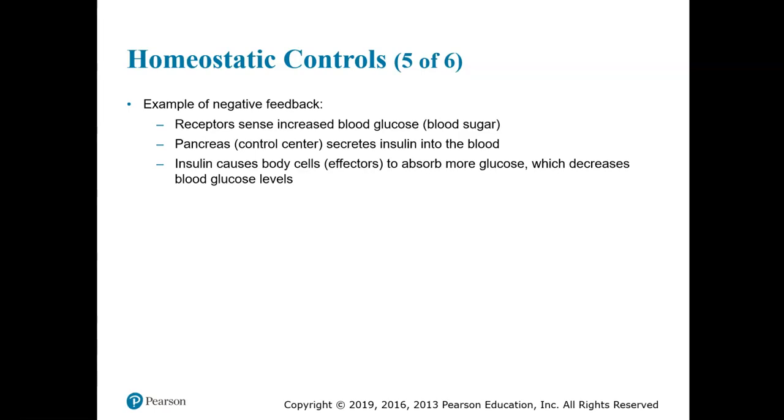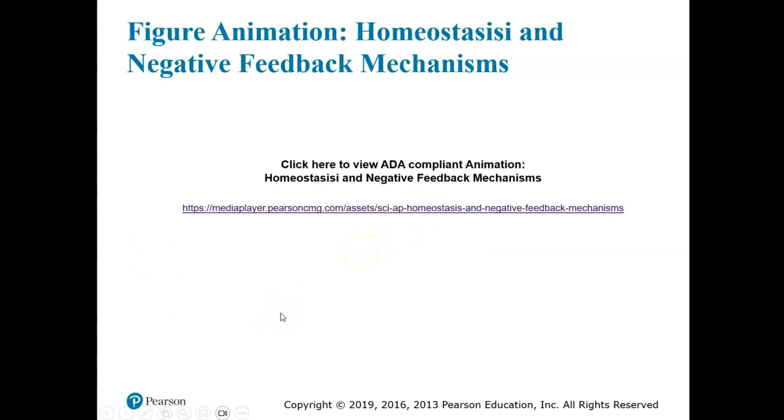But it was always explained to us that our skeletal muscles and exercise work like a backup generator for our pancreas when our pancreas isn't working very well. So that's the reason exercise is so important to all of us, but also to diabetics. But the insulin is the chemical command or message that travels to body cells such as liver cells. And these cells are the effectors, and they're going to absorb glucose from our blood, and that will lower our blood glucose levels.